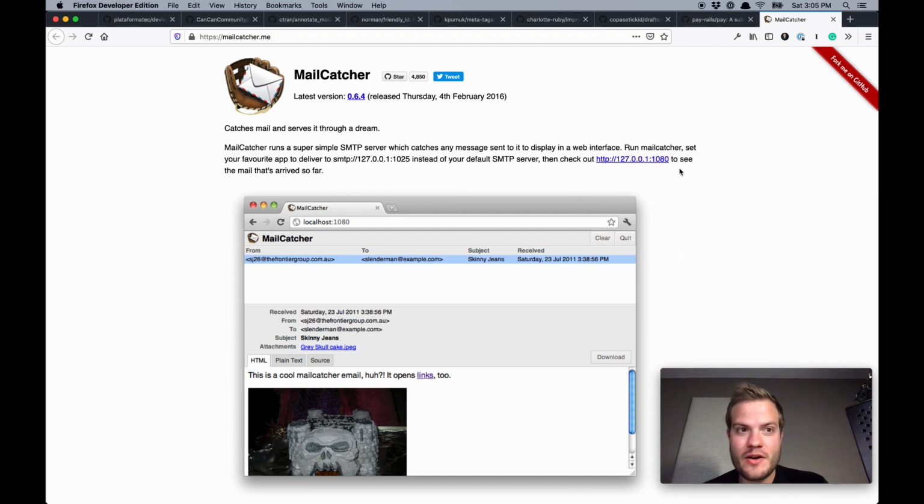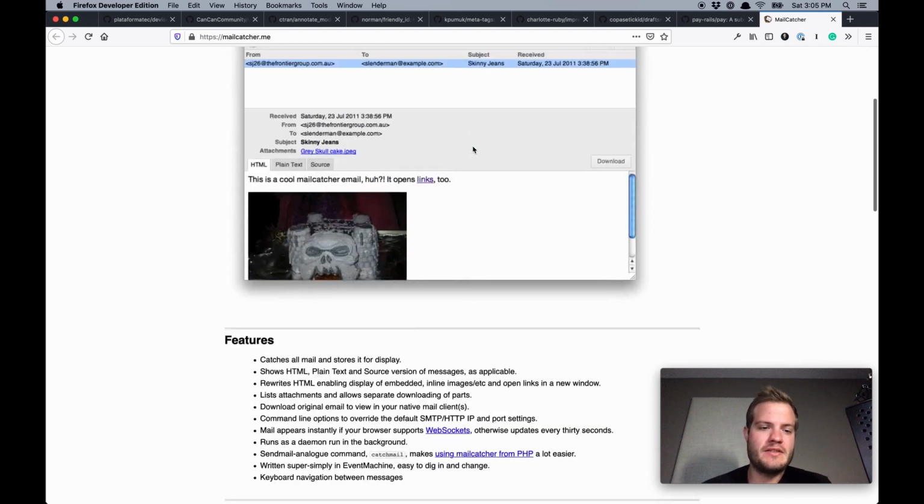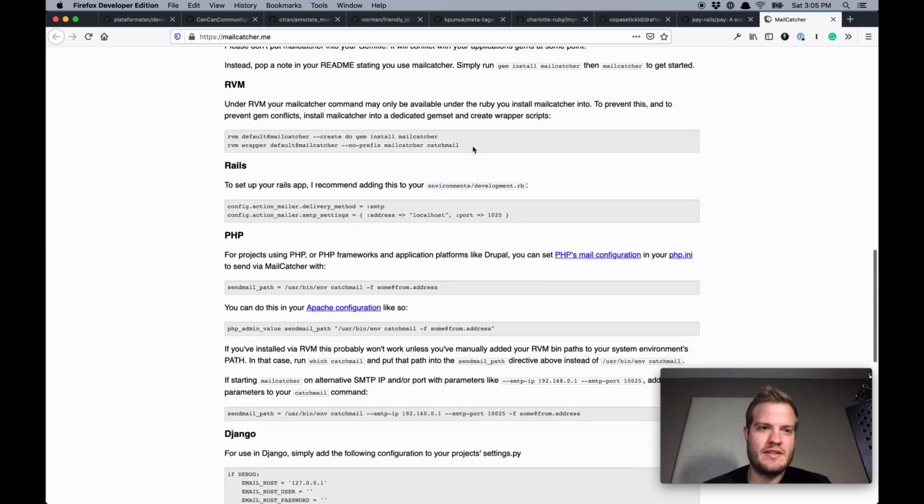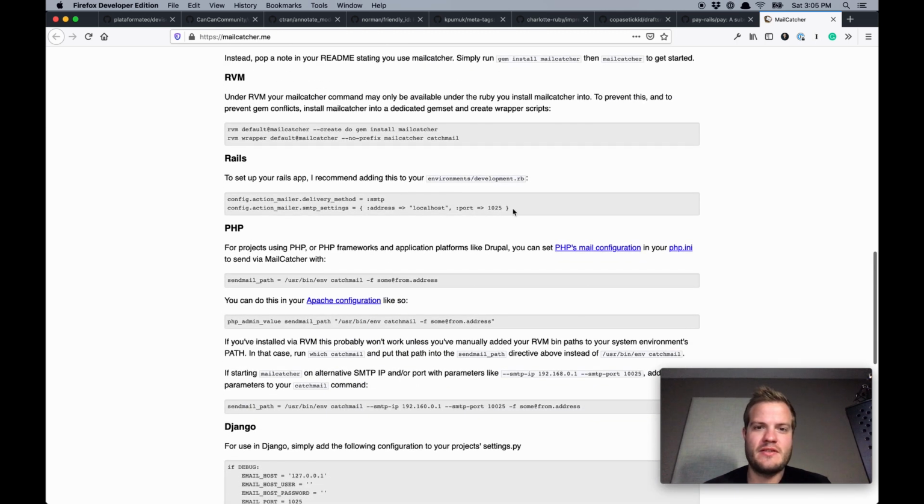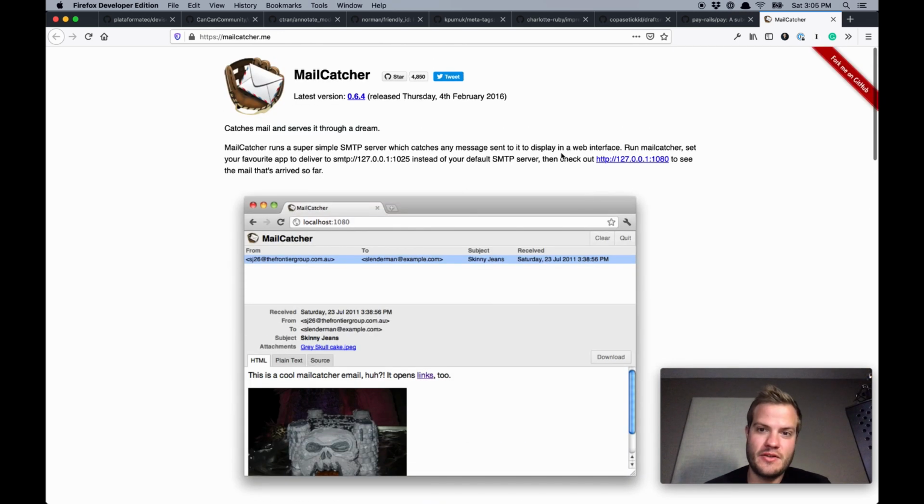So there are other ones out there. I think one's called Letter Opener and one's called MailHog or something like that. Or this one's based off of that one. I can't remember. But honestly, it's just been quick and easy to install on a Rails app. You just go into your development environment locally, add these couple of lines, and just boot this up. Make sure you install this gem, boot it up here, and then if you're sending emails, this will catch them, and you can read them and test them out there.